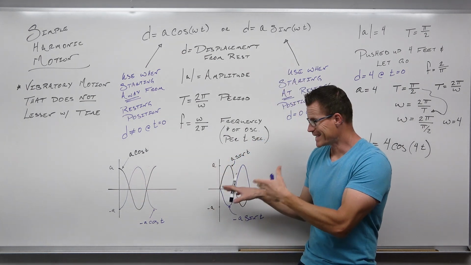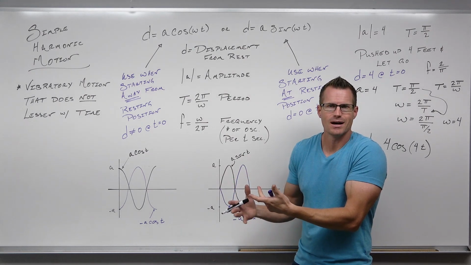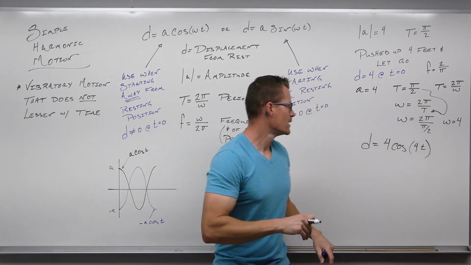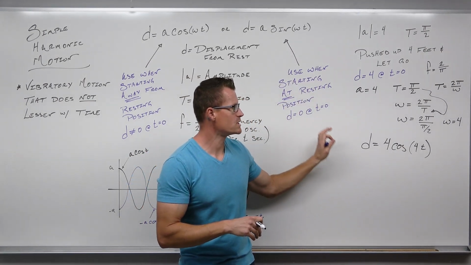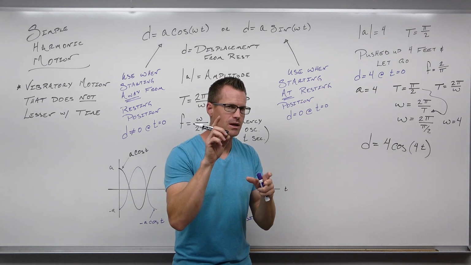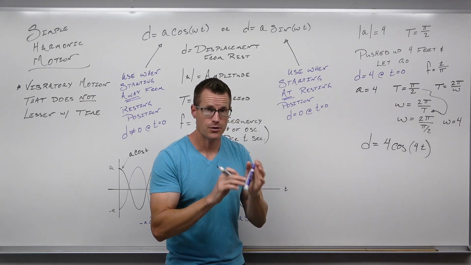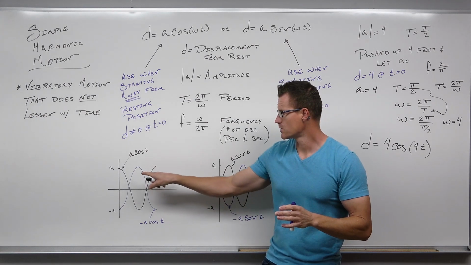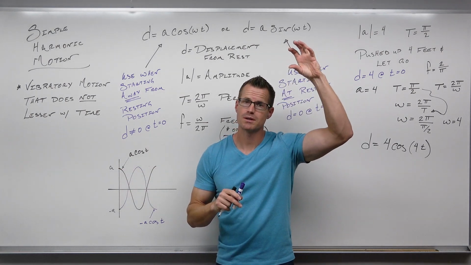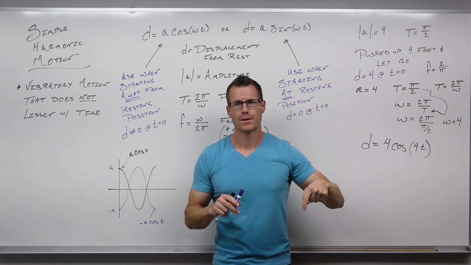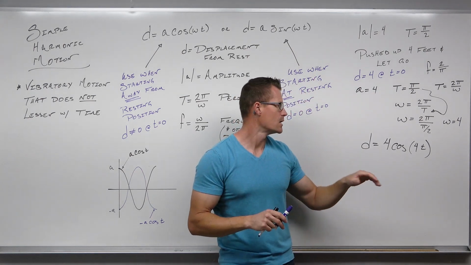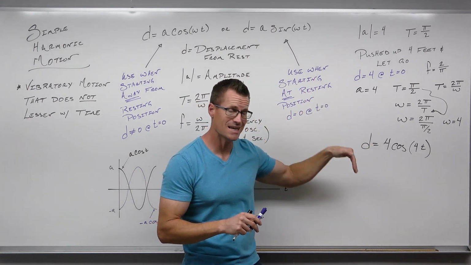Because sine of 0 is 0, you have to start at rest. Cosine of 0 is 1, you have to start at your amplitude. That's why that works. So in our case, this would be you're pushing something up and letting it go. Where's its initial motion? Is it climbing or is it falling? Think about this. Positive cosine functions fall immediately. That's what would happen if you push something up and let it go. It's going to fall. If you pull something down and let it go, it's going to climb on a spring or something. So this initial motion is falling.